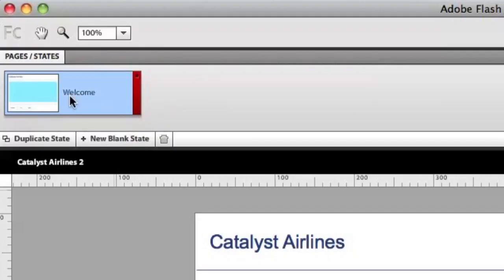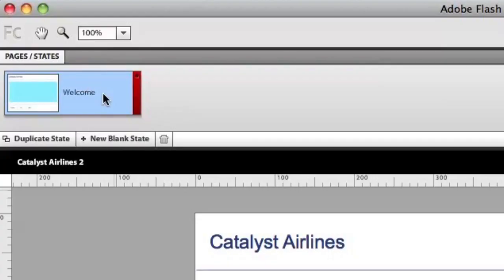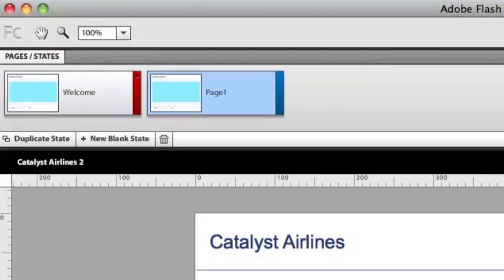With the Welcome page created, I'm going to use this as the basis for my next page, which is going to be our Eat page. I could create a new blank state if I wanted a completely new look for this second page. But let's use this original page as a basis to accelerate how we design the second one. With the Welcome page selected, I can click on Duplicate State. This will create a copy of that state, created after the Welcome state. So if I double click the name here, I'm going to edit this to Eat.